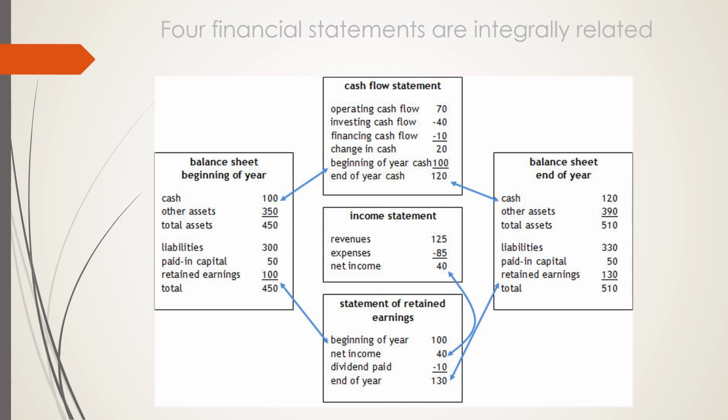In the image shown on the screen, we have opening and closing balance sheets, statement of cash flow, income statement, and statement of retained earnings. Balance sheet is connected to income statement through changes in retained earnings shown in the statement of changes in shareholders' equity. As shown in the figure, the net income figure of 40 is imported into the statement of retained earnings from the income statement, and the year-end retained earnings of 130 as shown in the image forms a part of the balance sheet. Similarly, other interconnections are highlighted in blue in the figure.